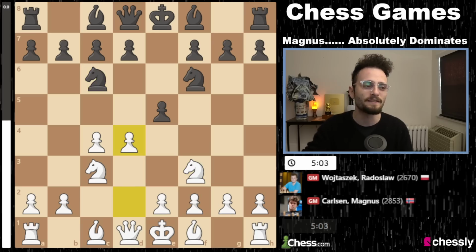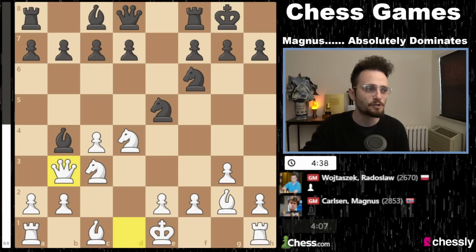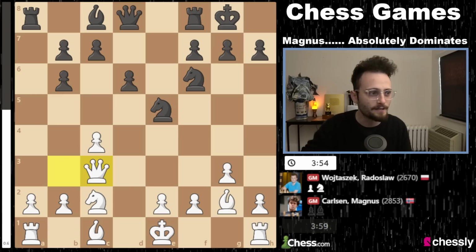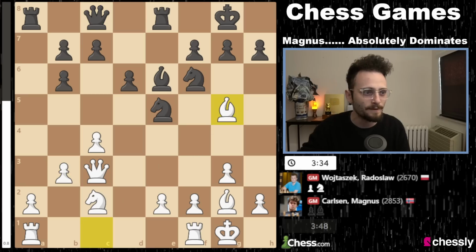Here he is playing the number 2 ranked player in Poland, Radoslav Wojtaszek. This is in English. Bishop g2, very complicated game, very tense game, but Magnus gets the 2 bishops. He has a very nice and comfortable position. He unpins himself. He's going to play b3, bishop g2, laser beaming down to that side of the board. All right, b3, bishop g5.